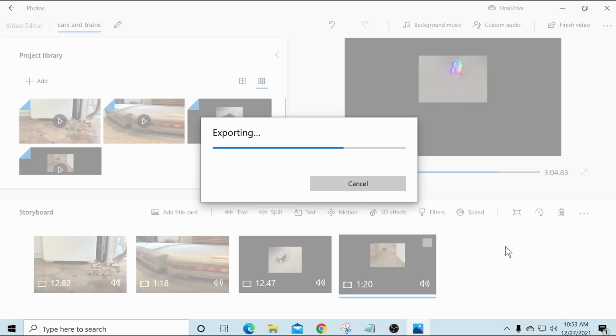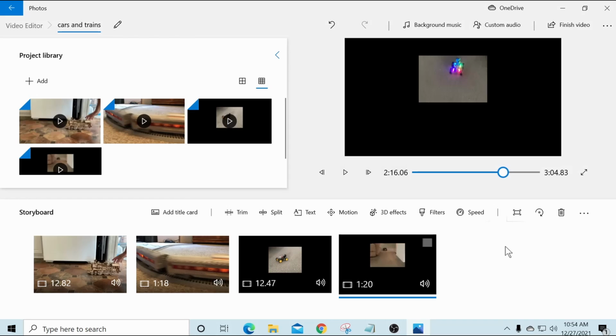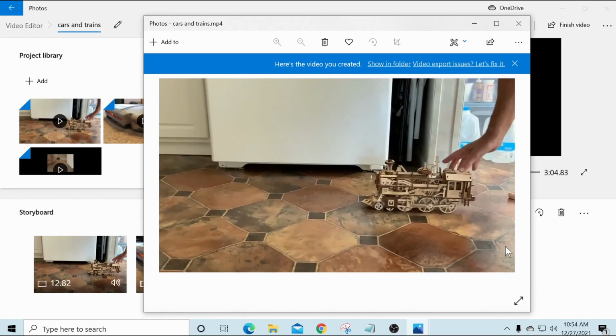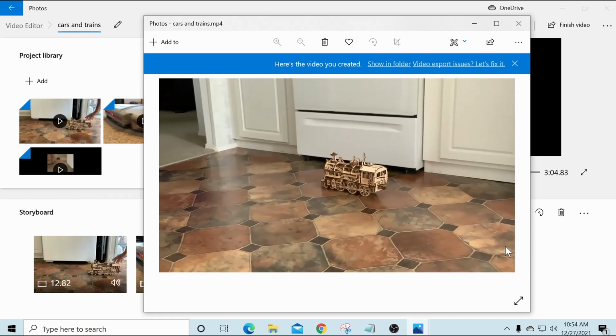Oh, one thing I forgot was music. We could have added music to that too, but since I did it in the other previous video, I'm sure you won't have any problem figuring that out. Again, hopefully this will give you some idea of what you can do in the Windows. Oh, there it is. There's our finished video.